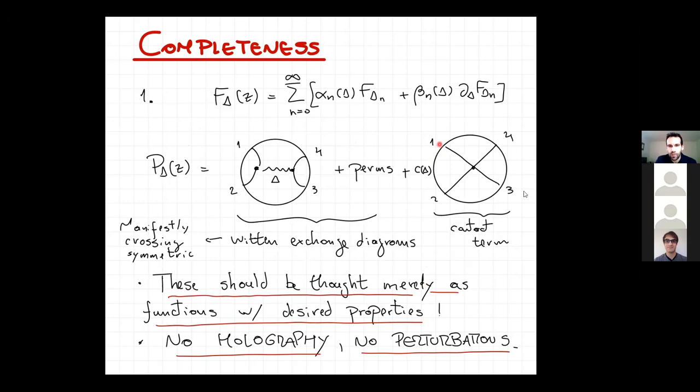So first of all, the only contact terms that you can add are contact terms which are Regge bounded. They have to be Regge bounded because these functionals can only act on Regge bounded correlators. So this equation must come out of the crossing equation for a Regge bounded function. Otherwise, these coefficients could never be functional actions. They would be something else. So for the fermion, there's actually nothing that you can add. You just compute these with exchange diagrams and you're done.